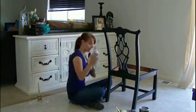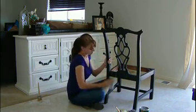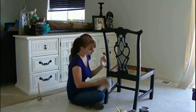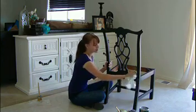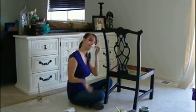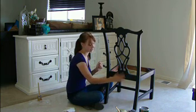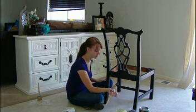Then you're going to take your clean rag or cloth or t-shirt and you're just going to wipe off the excess. And I think there's a little bit of a confusion on what that means when you wipe off the excess. I'm not trying to remove everything. I'm not rubbing to the point where it's getting shiny. I am just taking off any clumps that I see and making it so it's smooth. So I can run my hand on it right now and it's not tacky, it's just smooth, and it's not ridged, if that makes sense. It's just flat and smooth.